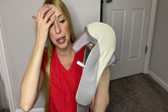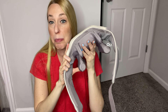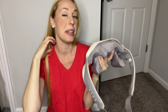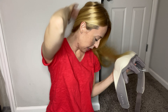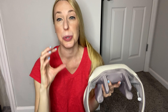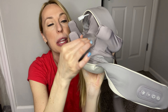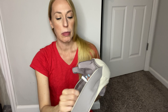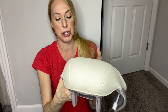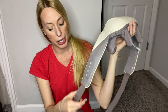Hey beautiful friends, it is Carissa here. I have this really amazing neck massager — this gets in deep into your neck, your shoulders, all of this back area here, gives you a really great massage as if it was actually people's fingers. You can see the way that the little massager points are. It does have a thing where you can plug it in to charge it up, and on the side you've got the buttons to turn it on and try out the different levels.